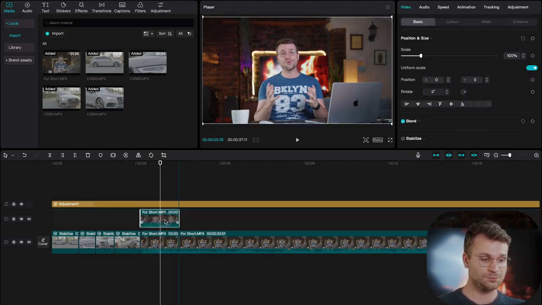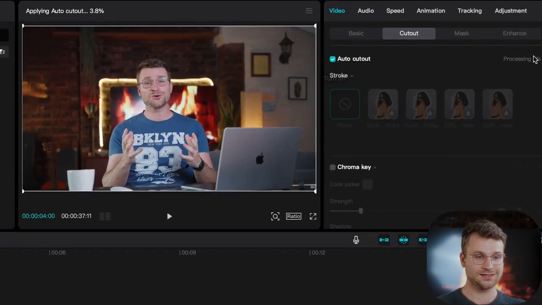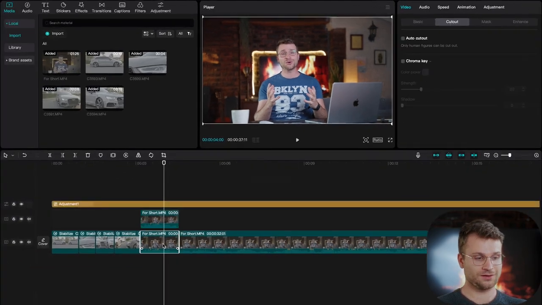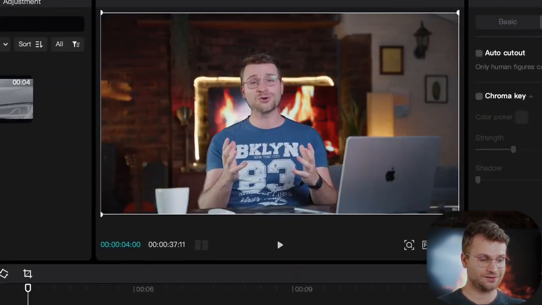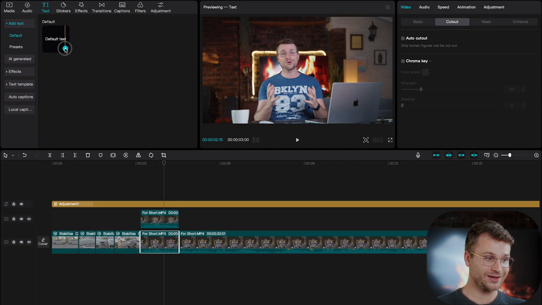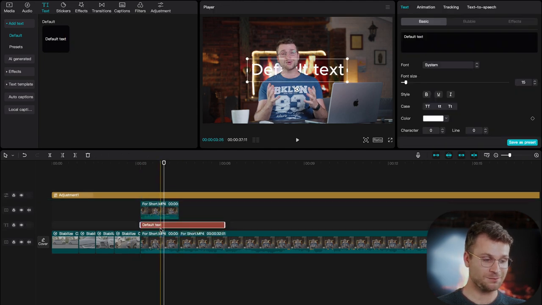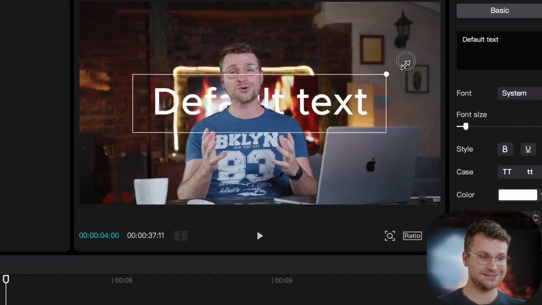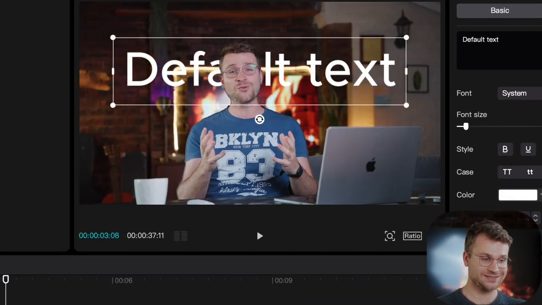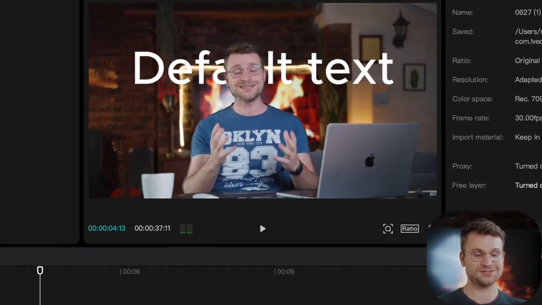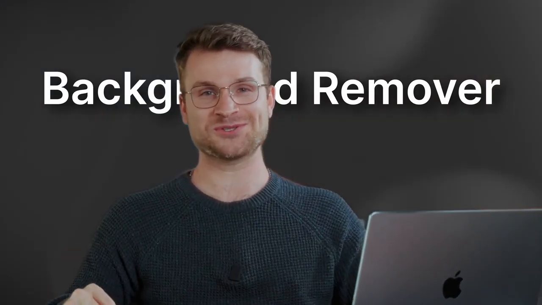If I drag a duplicate video, I can click on the top layer, go to cutout and say auto cutout. That is going to automatically trace the subject of the video out. If I disable this back layer, it has cut us out. What's great about this is now I can add a default text layer beneath. And what does it do? It places our text behind our subject. Now, if I go and play that, you can see that our subject is free to move and the text is behind, kind of like what you're seeing on screen right now.